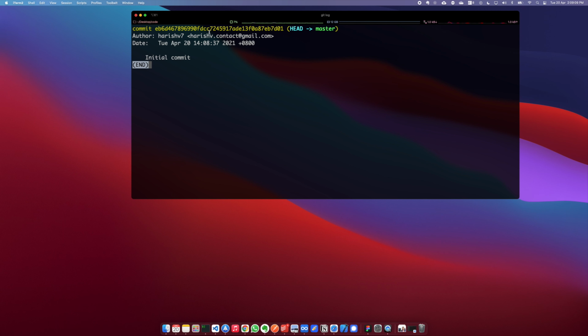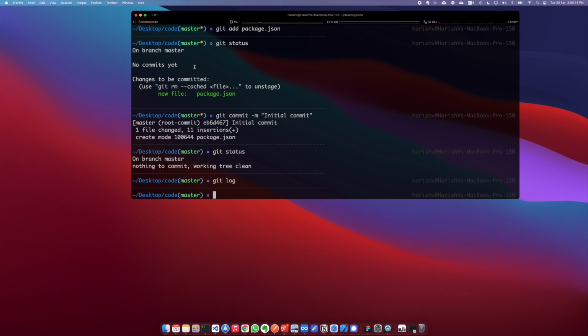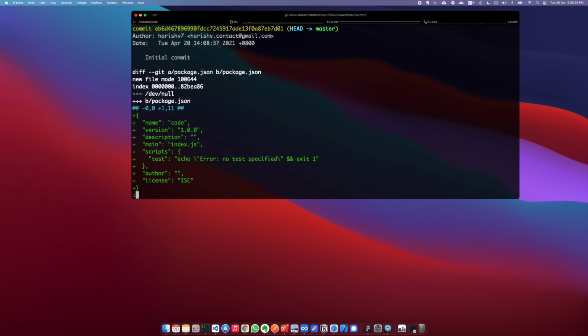If you want to see more details, like I showed you in the previous screenshot, we double click on this, copy this commit, key in git show, and paste this unique string of numbers.